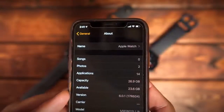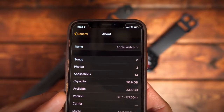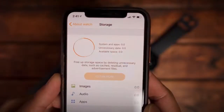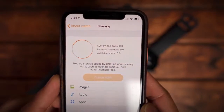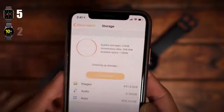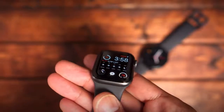The next category is storage, and the Apple Watch Series 5 is a clear-cut winner here, with 32 gigabytes of onboard storage — up 16 gigs from the Series 4. The Galaxy Watch Active 2 only comes with 4 gigabytes, and half of that is used for the operating system. The Apple Watch Series 5 gets a 5 out of 5, and the Galaxy Watch Active 2 gets a 2.